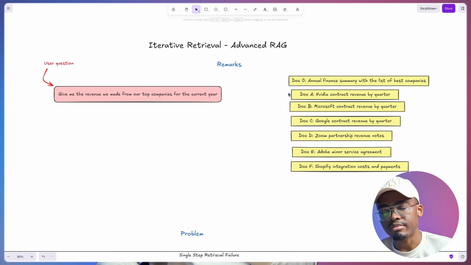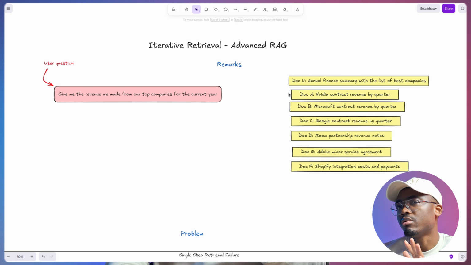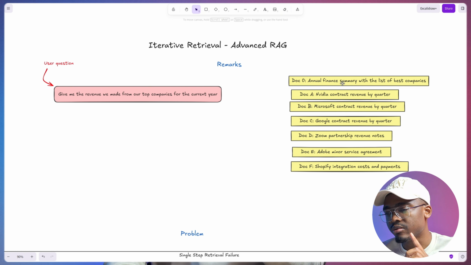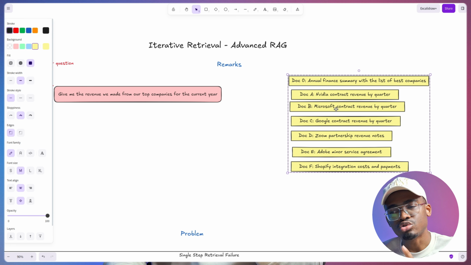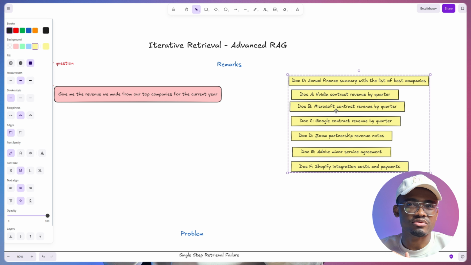And right away, when you look at the question and the answers, you will see that if you perform the normal RAG process, you may get the wrong data, right? You will get maybe this and 2-3 other documents, which are not exactly the top documents in your company, right? So in this case, we have a specific way of solving this. I will be showing you in this process.